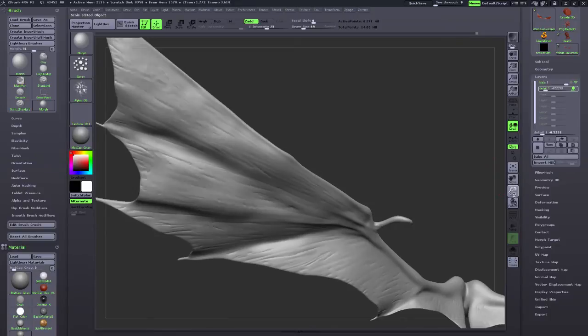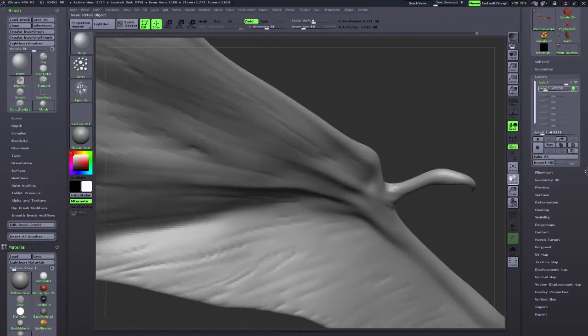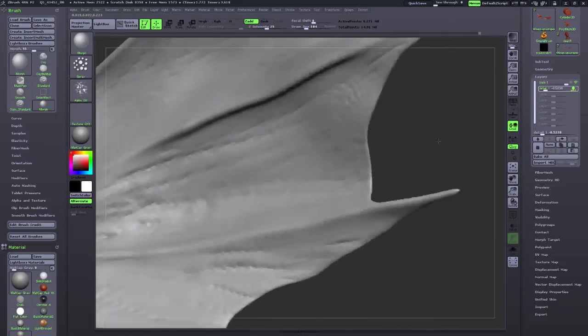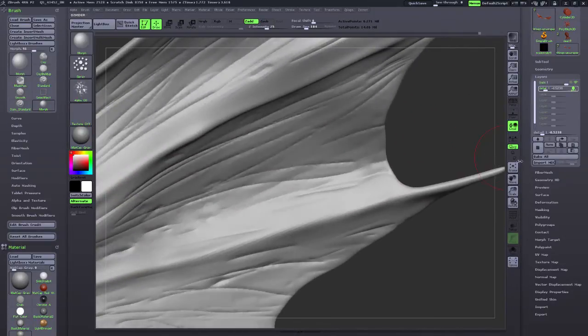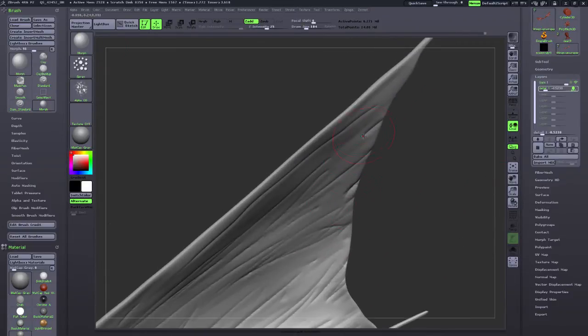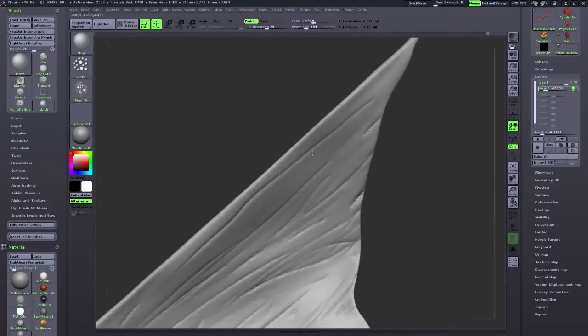Let me zoom in close to an area so you guys can see what I'm talking about. Say these areas right here, and I'm just hitting that with that morph, and it's breaking up the sort of uniformity that was going on there, and I quite like that.